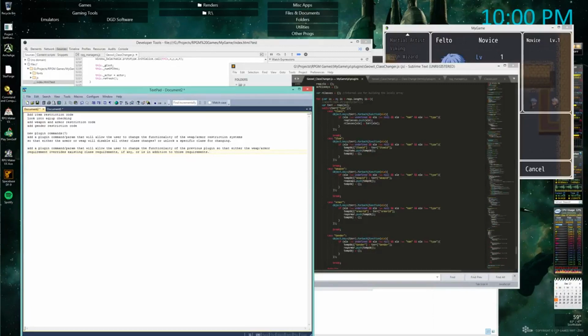Or maybe we create a new, of course it's adding a lot more, another level of complexity, but add a new tag element to the tags that says if an armor or weapon requirement is locked or unlocked. So locked would mean that the requirement would be really locked or unlocked.